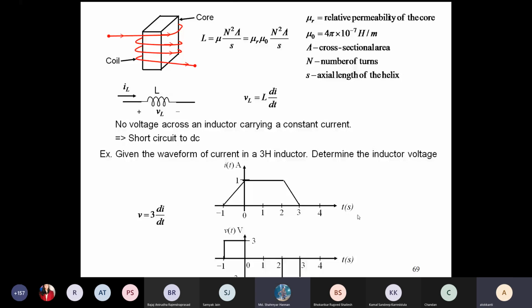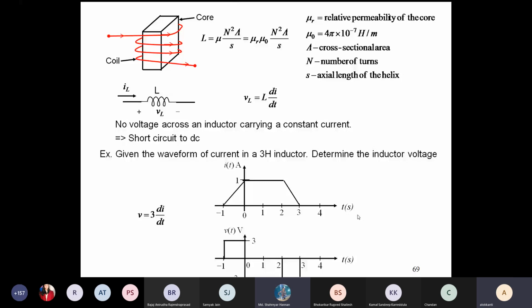Sir, if the voltage goes suddenly to 0, then the graph should not be continuous. Which one? In the graph of voltage versus current, the voltage goes suddenly to 0. We have shown it, no? That the voltage value is 0. Yes, sir, we denote V as minus L by di dt.